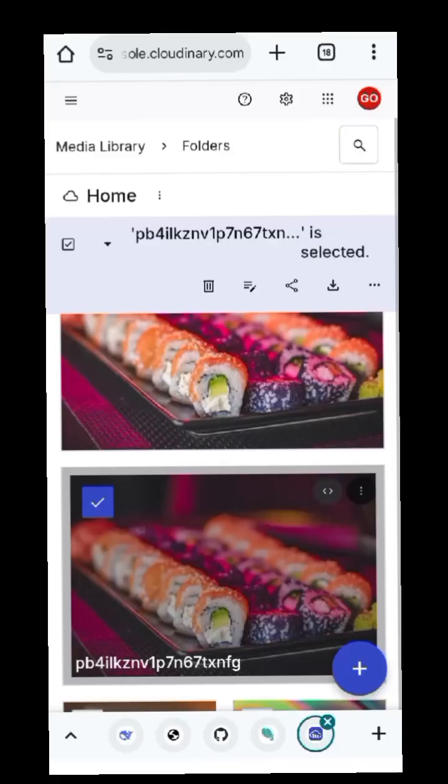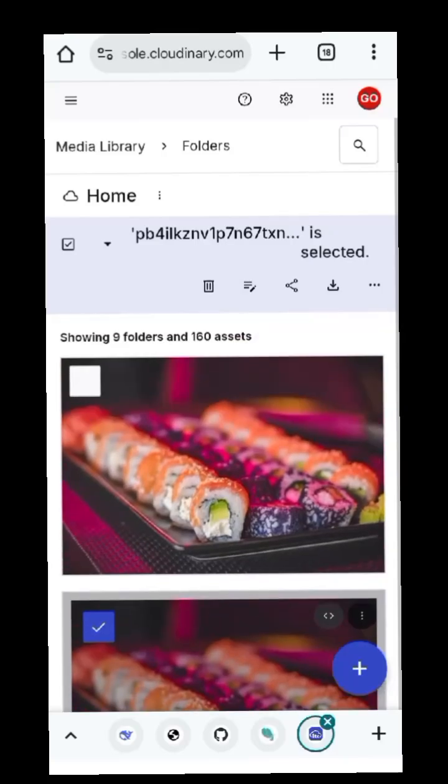Something is up, okay, but usually let me redo that again.